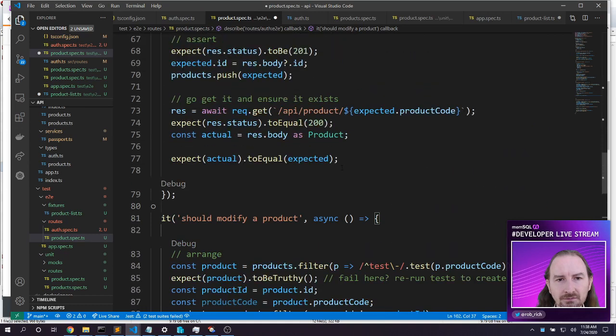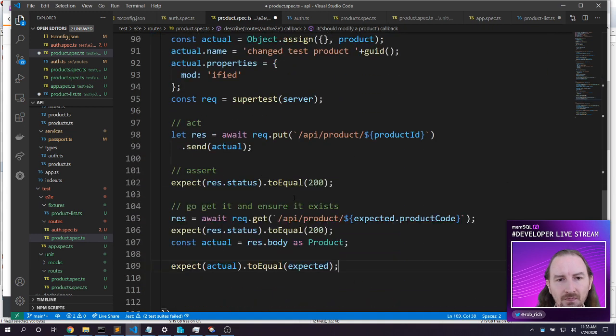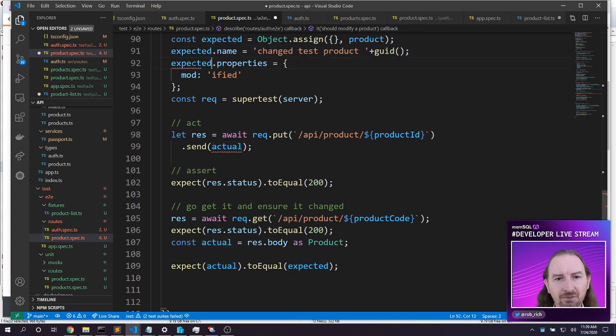We did that here. API product, we will go get it off of the product code again. And now here's the actual, the one that we changed. And so actual should equal expected. Oh, so this one actually is expected. Expected is the one that we want. So now we've got a test that will validate that this works as expected.